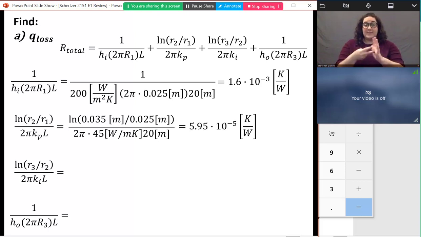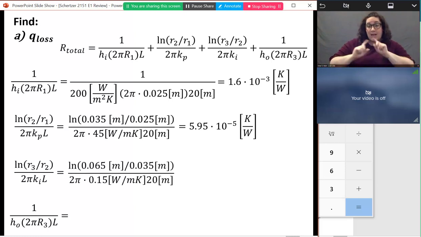So I should get a positive value in the argument for the natural log. I put a number in here. Here the resistance is super low. It's like 2 orders of magnitude, like 100 times less than the last resistance. So I probably don't even need to worry about this resistance in my calculation, because if I'm adding them up, it doesn't really add anything. Which kind of makes sense, right? The pipe has kind of a thin wall, and it's made of metal, which is conductive, so there's not a lot of resistance. The whole purpose of the insulation is to add resistance, so I'm kind of expecting this to be a fairly large value, right?